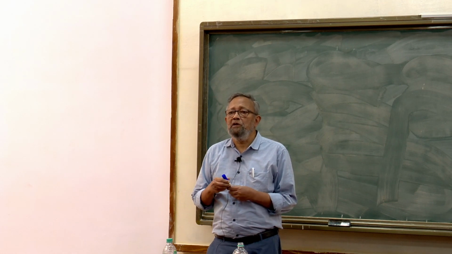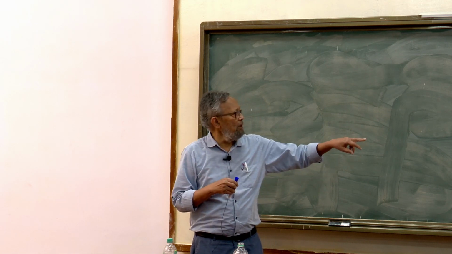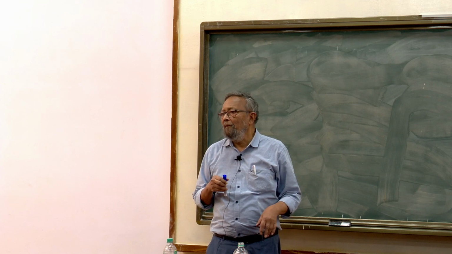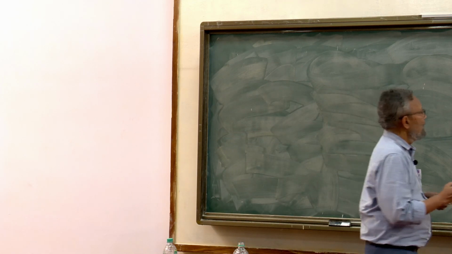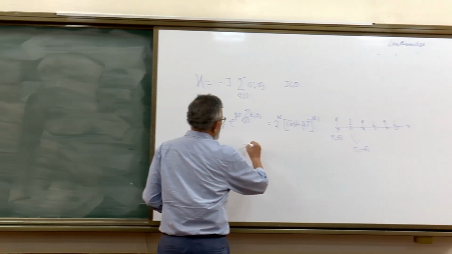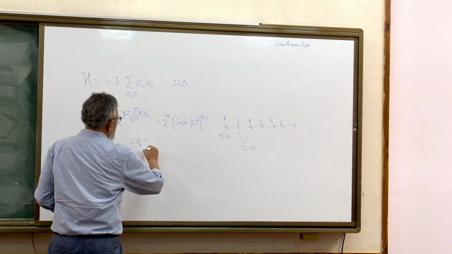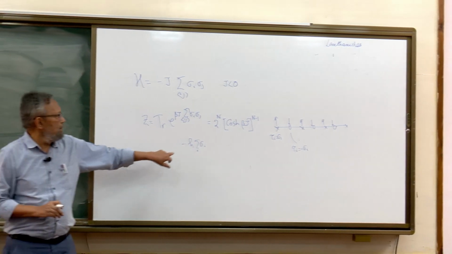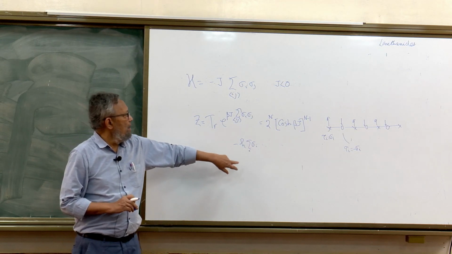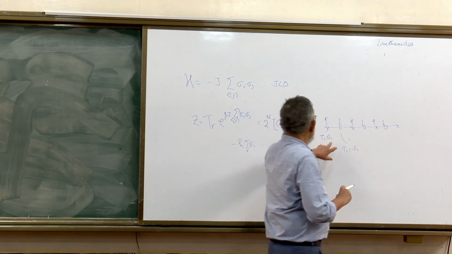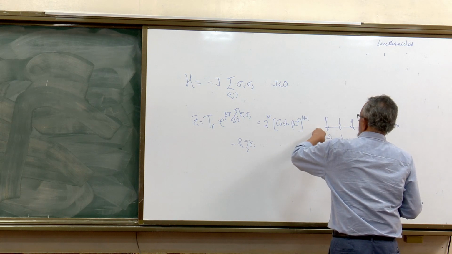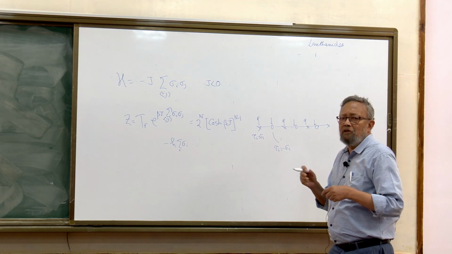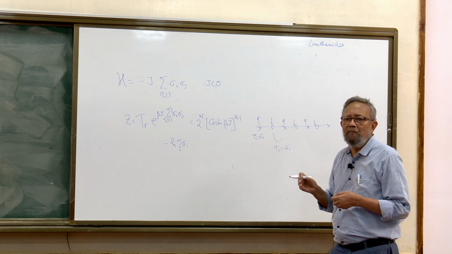Whenever you have a magnetic field, you cannot do that anymore, because the magnetic field will then couple to the taus in one sublattice in one way and the taus in the other sublattice in a different way. Because you have a magnetic field term which is like minus h times the sum over i of sigma_i. This is the magnetic field term that we have in the Hamiltonian, h and the sum over i sigma_i. And here, if I make this transformation, sigma_i written in terms of the taus, then the taus in one sublattice will come with plus h, the other sublattice will come with minus h. So then symmetry is broken. You cannot say that the Hamiltonian looks the same.